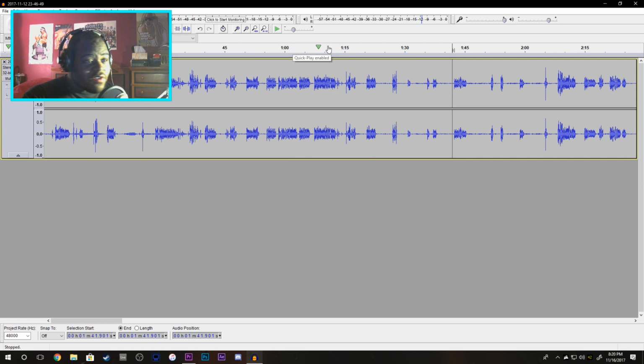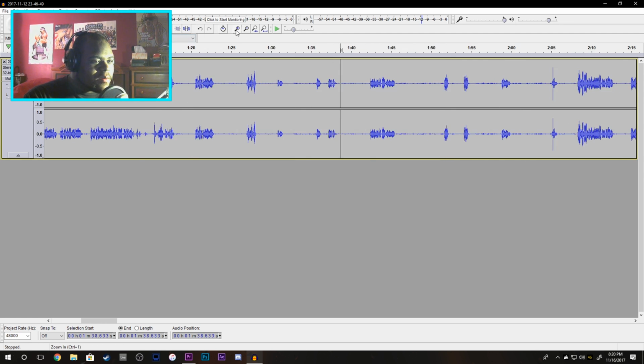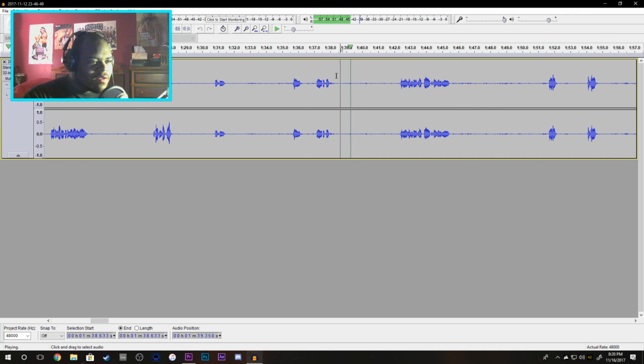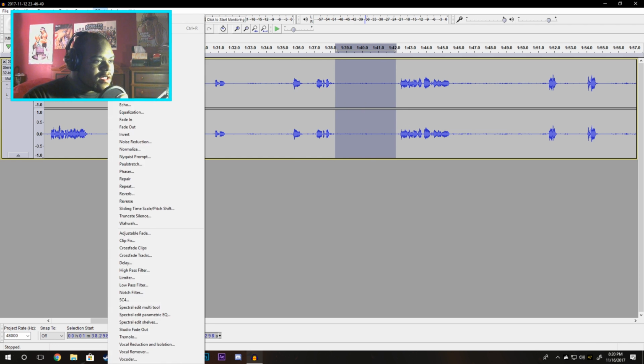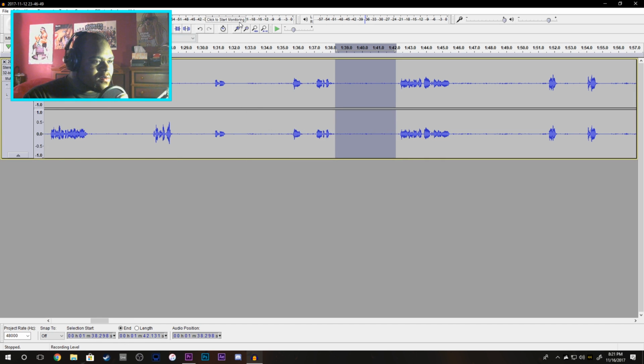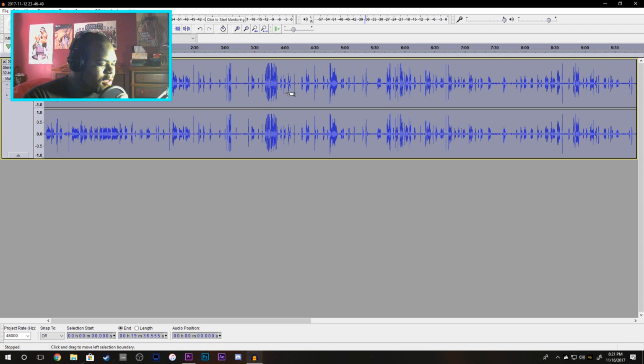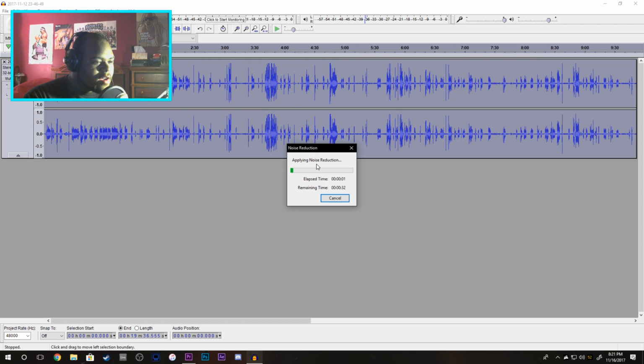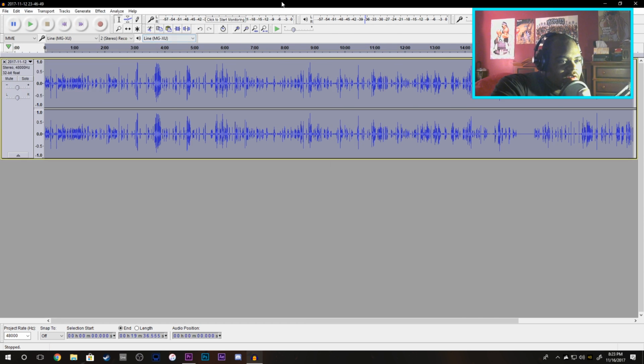Once it's imported, I'll usually find the lowest peak, a part where I don't say anything, like right here, for example, and I select that and click on noise reduction. Click get noise profile, and then I can select the entire thing and press Control R, which just repeats the effect and applies a noise reduction. Then I'll put an equalizer, and then a compressor, or a limiter depending on the levels, normalizer, limiter, whatever. And then I'll put a compressor on it and export it.